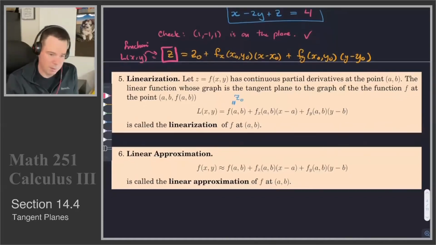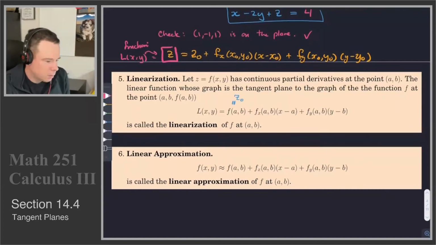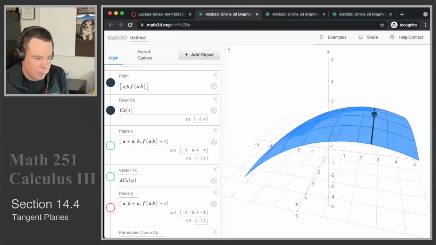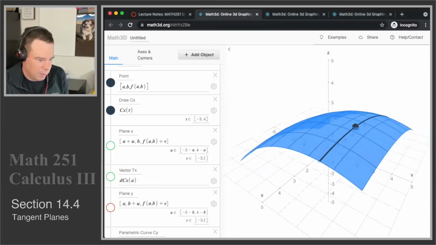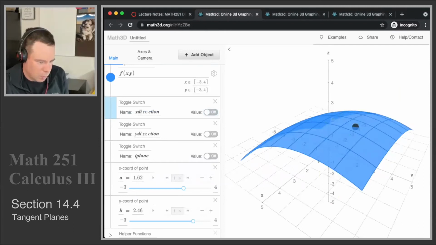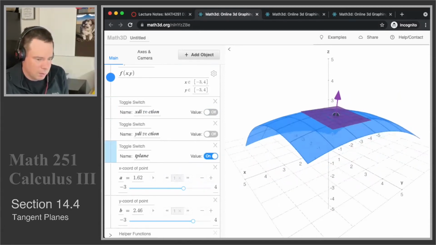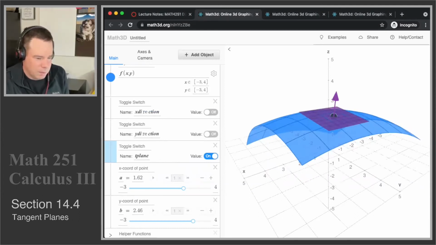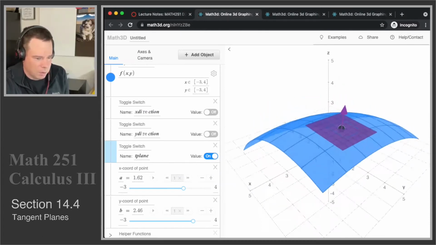So if I go back to our construction, basically what we've done is we've just created a function now. I'll turn a few of these things on and then get rid of them so that we can focus on the tangent plane. We've got this function giving the surface, and we created a new function that gives the plane now. The way I get this plane is z is equal to the z coordinate of the point we're at plus the x derivative times x minus x naught plus the y derivative times y minus y naught. That's how I create that tangent plane.